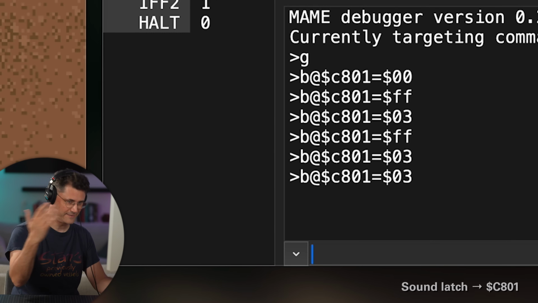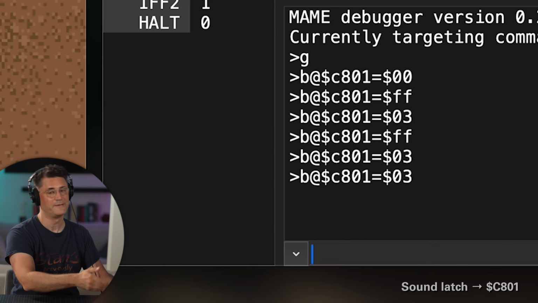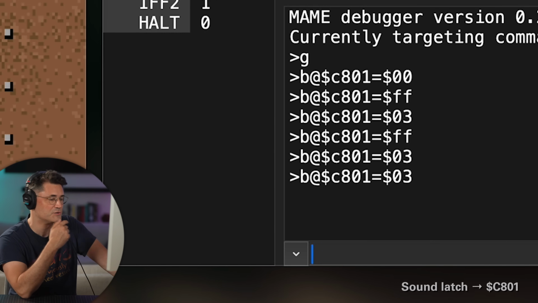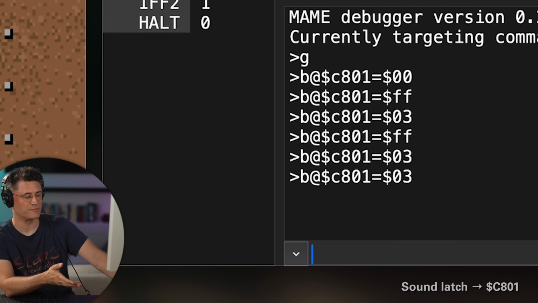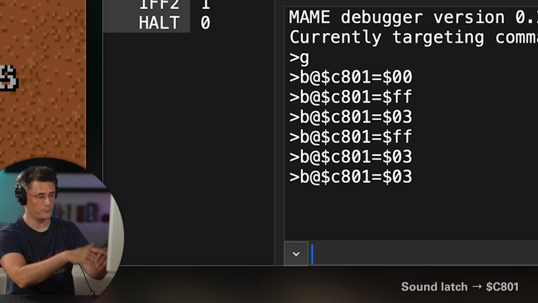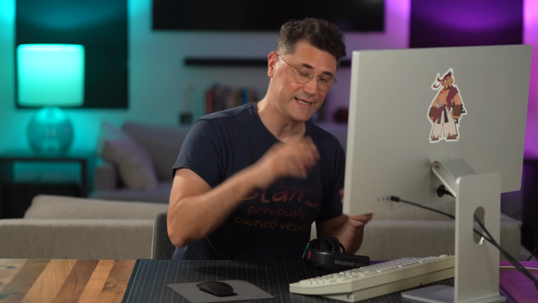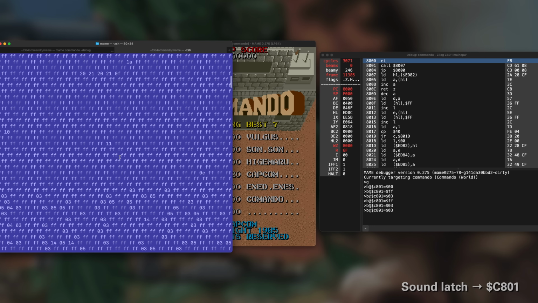And if you write a value to RAM that it already had, nothing in the system has changed at all. And there's no kind of flow control as we established, so it doesn't know anything's changed. So that would seem to be the reason that the FFs are even there in the first place. It's not actually a sound code in itself, and its purpose is really a foil. So when an actual sound command comes in, it's going to look different from the FF that was there last time.